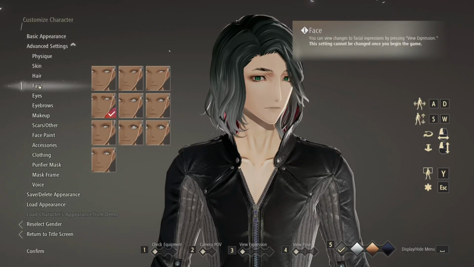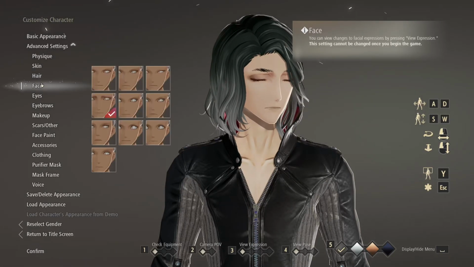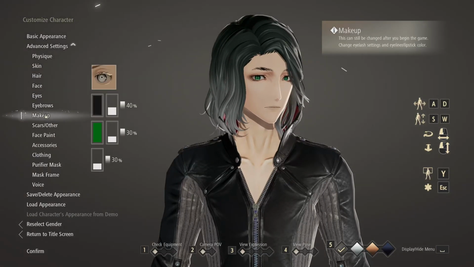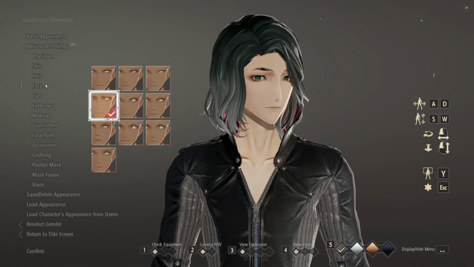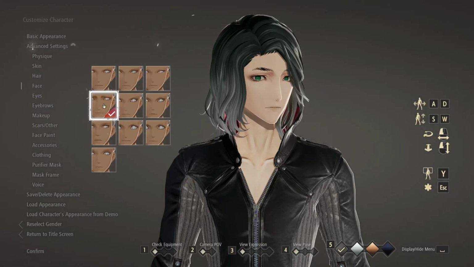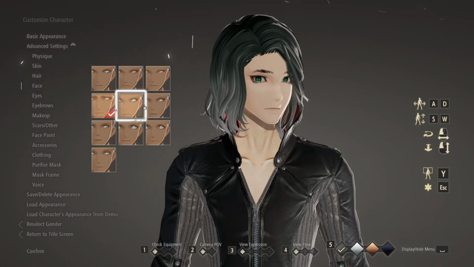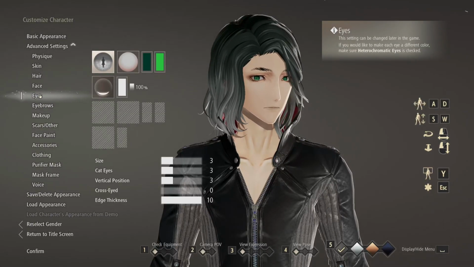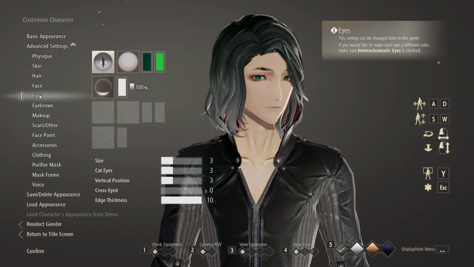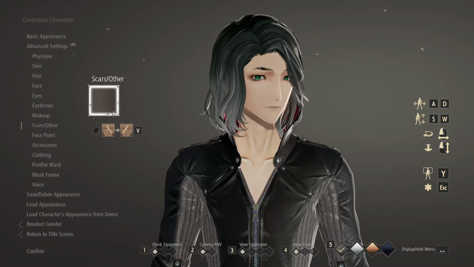Face, yes. There is no face slider, look at that. Or is there? Am I just stupid? Whatever. At least you can change the rest of the face, that's pretty neat. Is there like eyes? Nope. Scars and other. What do we have?